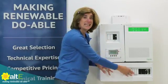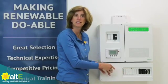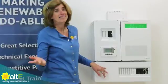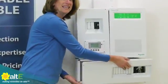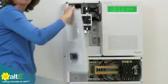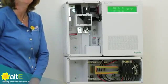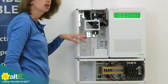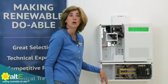It also has 8 slots available for single or double pole breakers for your household appliances, eliminating the need for a separate AC breaker box in your off-grid cabin. Both the AC and DC switch gears for the Conext SW inverter charger have plenty of knockouts to provide electric code compliant conduit wire to and from the solar panels, to the charge controller, and to the battery bank, and in anywhere else it needs to go.